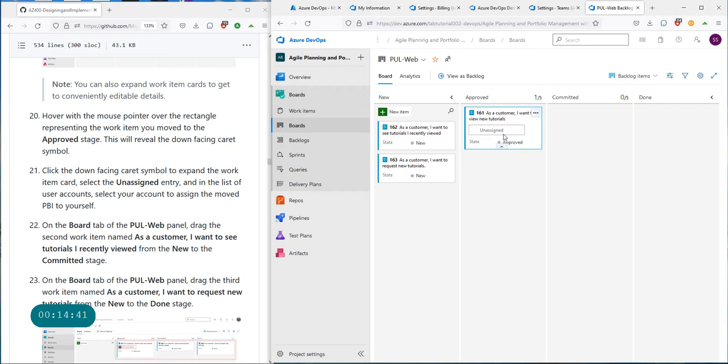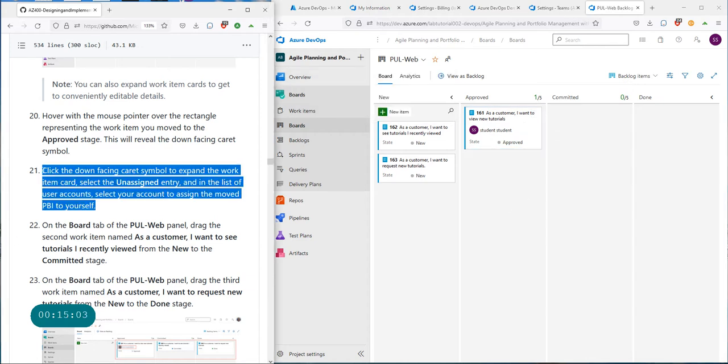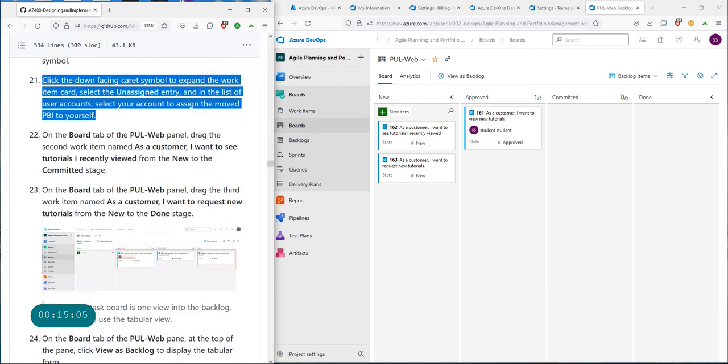So here is that expanded version of it. So what I did was hover my mouse over here, click on this little caret, and here's the unassigned. If you click on that one, I can pick any user I want that is part of the Azure DevOps board, and this time I just selected myself. Okay, so we are done with step 21.